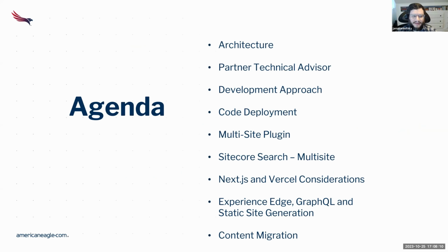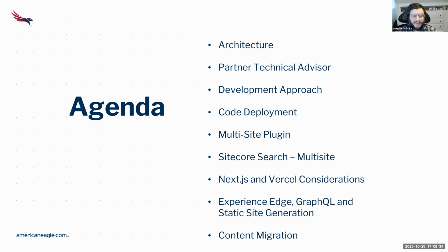For my agenda, just a quick architecture overview, specifically of the project that I was working on. I'm going to talk a little bit about partner technical advisors and how instrumental that was to the project, what my development approach was, and what we do at AE, how we handle deployments. We'll talk a little bit about the multi-site plugin.